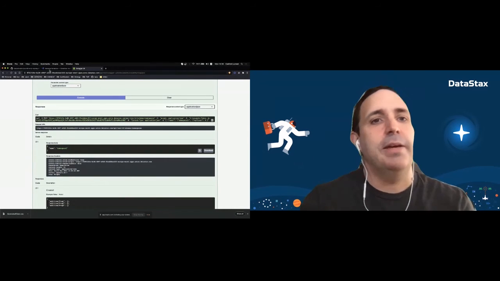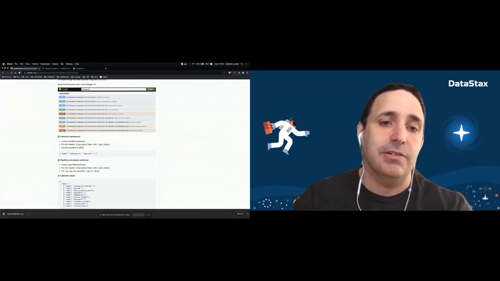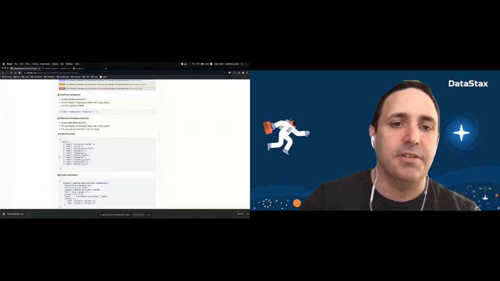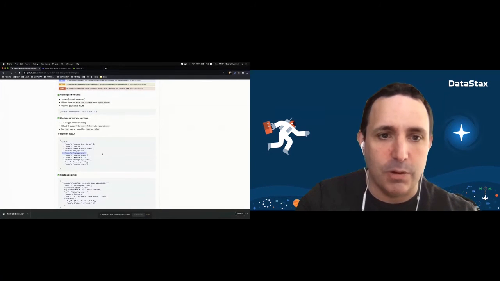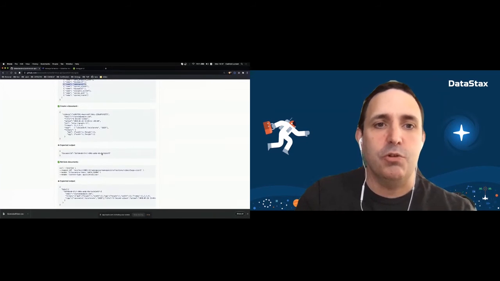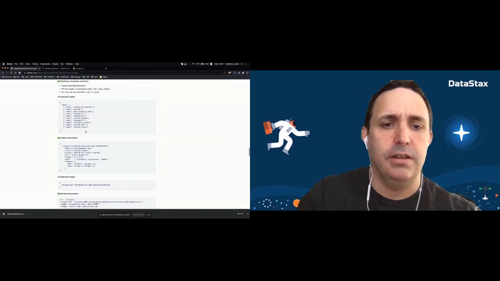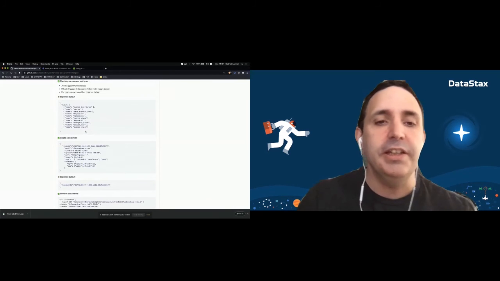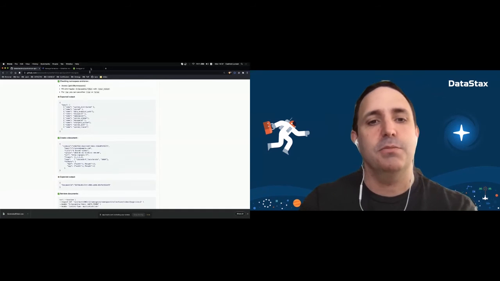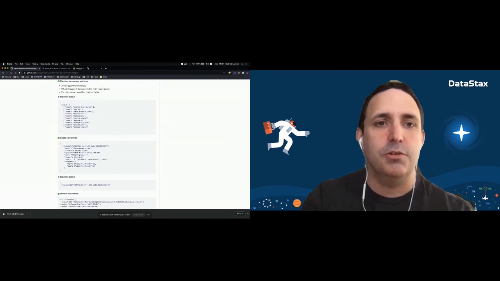Inside a namespace, you will create what we call a collection. Okay, it's not tables, it's simply collection. Oh yeah, I could have listed the namespace, and namespace 1 is part of it. We need first to create a collection. So inside a namespace, you will have some collections. Let's create first our collection.